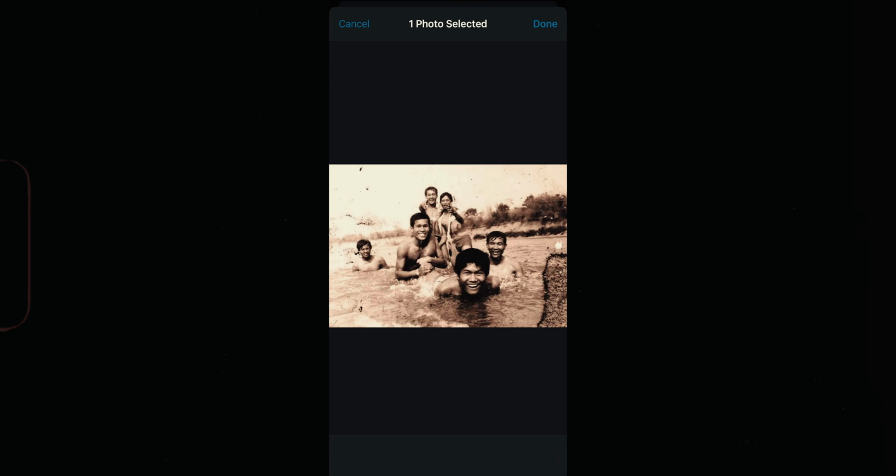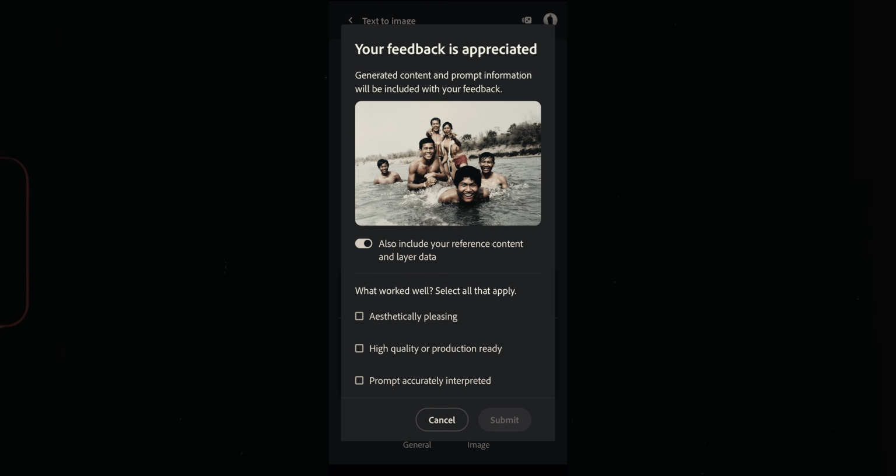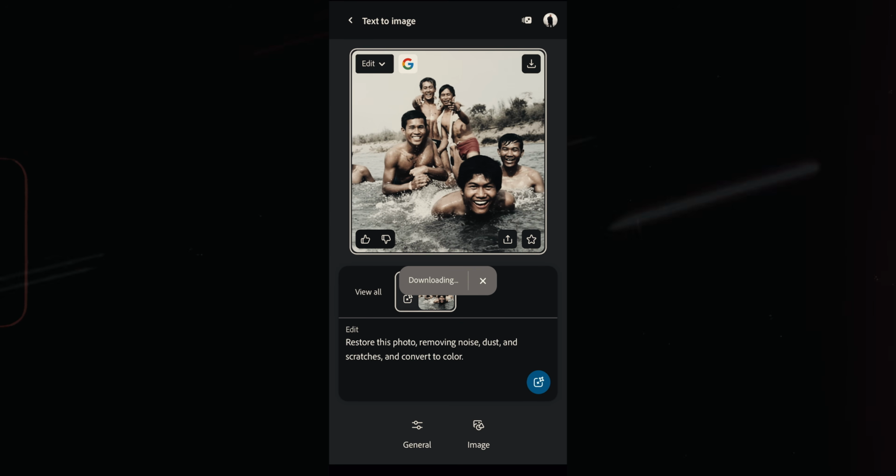Now I'm gonna upload the photo from my photo library here. Let me go to my collections, my favorites. Here's a couple with my dad. So we go to this one here. My dad's a handsome guy, look at that. He's the guy with his shirt off right in the main frame there. I'll tap on done, and now this is uploading my image to Adobe Firefly, and it's gonna use this image as a reference image. Now if I tap on the image and I do the thumbs up, it actually gives us a feedback modal, but I could see the full image right there in color and restored. But let me save it, and then I will show you on screen what it looks like.